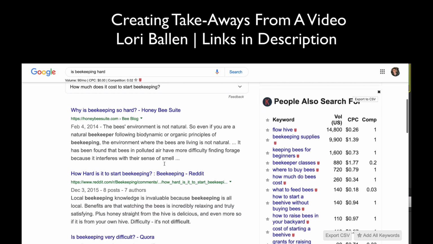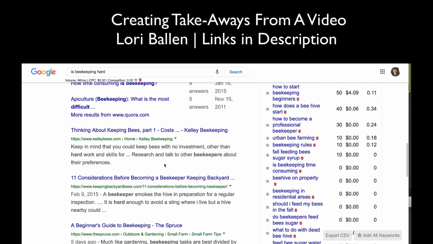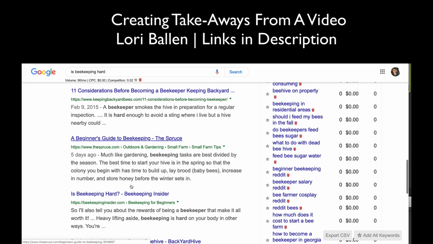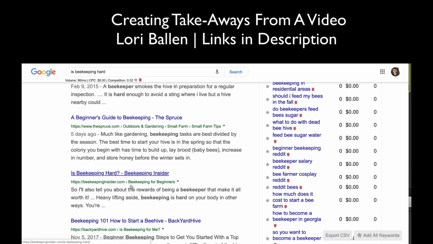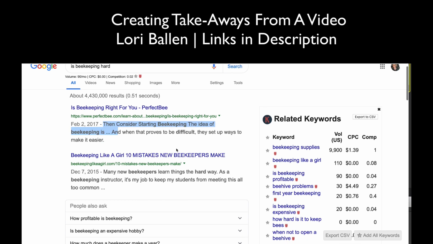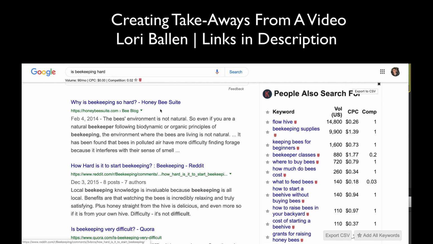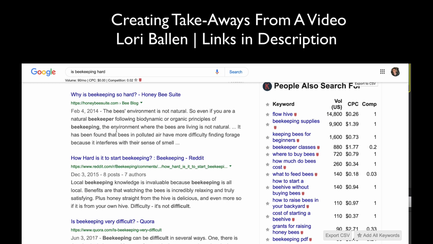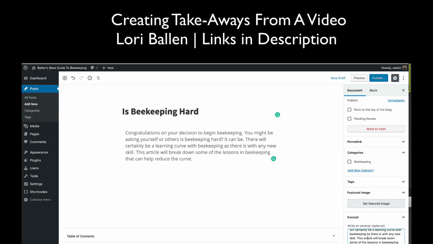Now you'll notice some of them are longer, some of them are shorter, and some of them have dates and some of them do not have dates. That's going to depend on some of the settings on your website itself. And right here we have title, URL, and then the meta description. This is the description, so it's often fed from the meta description. So it's important to have a great meta description there because this is like your first impression. This is what that person is going to see. You have to figure, if they only see a line or two, what is it they're going to see when you're typing that piece of content up?